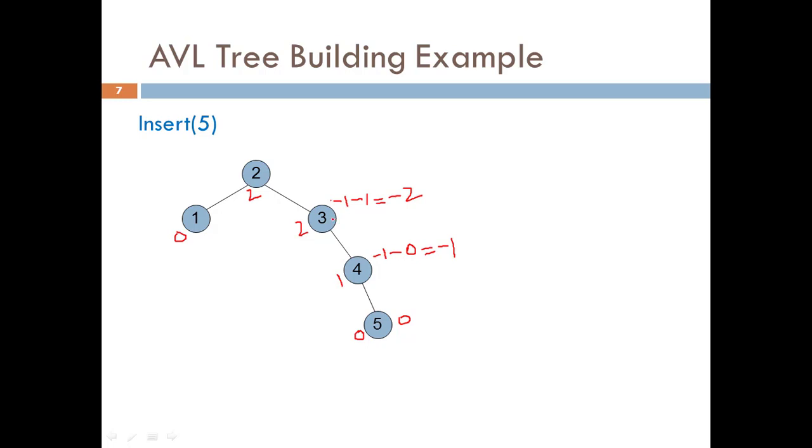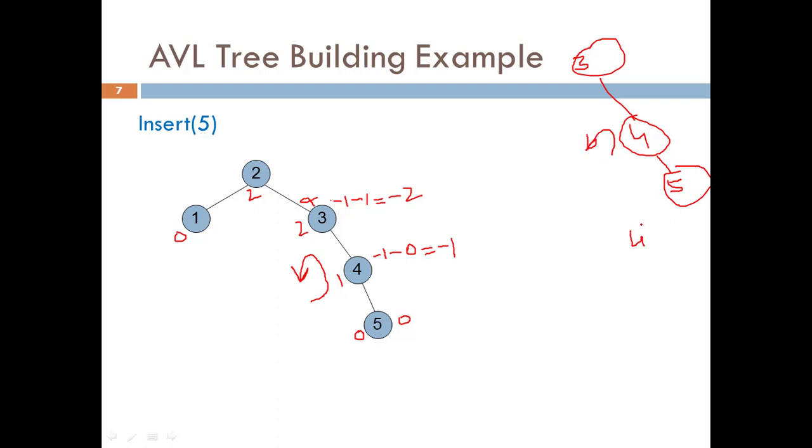So this is a simple case of insertion. This is the alpha. The insertion is on the right of the right subtree of alpha, so it means this is a case of single rotation like this one, single left rotation. So let's separate this tree here. So 3, and this is 4, this is 5, this one. Okay, this one. So if we rotate it around this point, it will be like this.